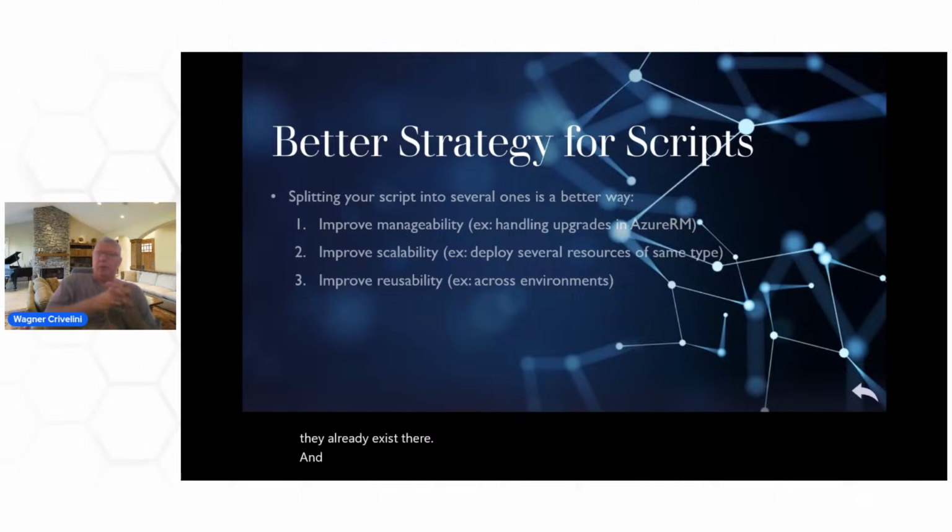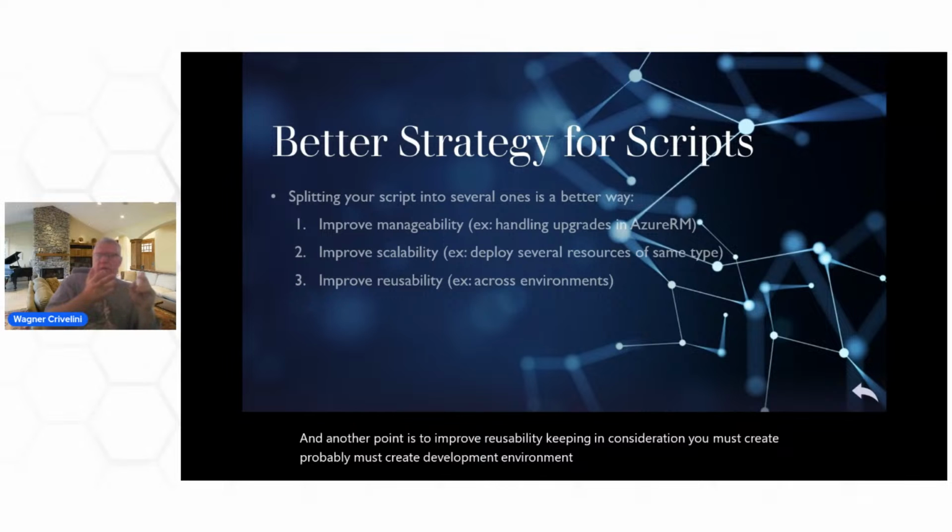And another point is to improve reusability. Considering you probably must create a development environment, test environment, QA, and production, you have a script you can deploy in all those places, just changing the values you use for each one.